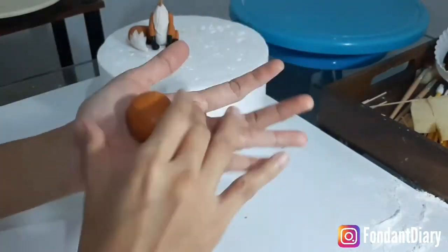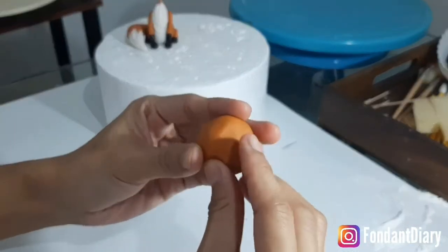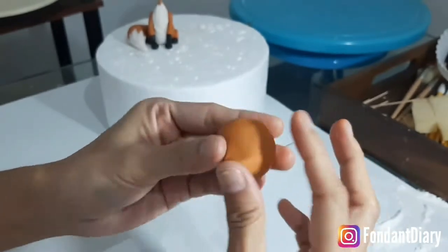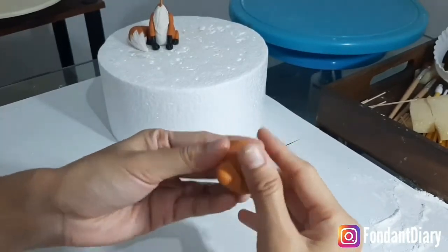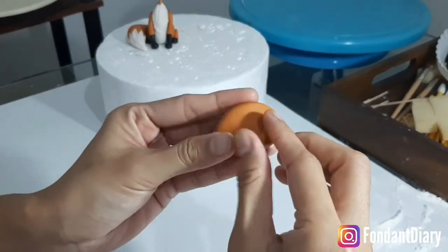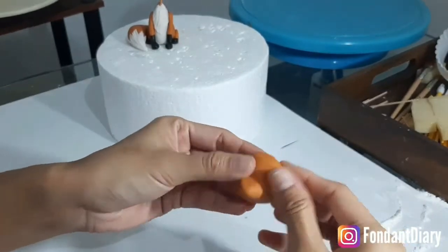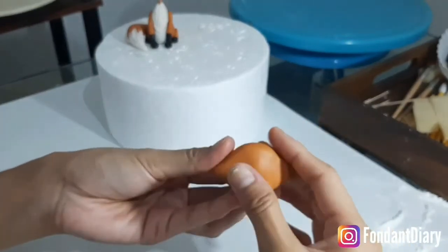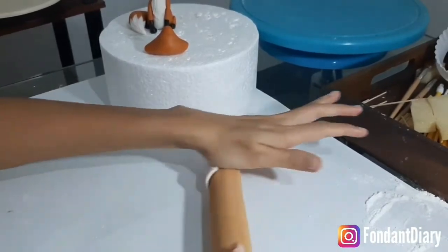Now I make the head. I pinch to form the mouth. I form the side of the face rather sharp. Then I make white fondant for the mouth.